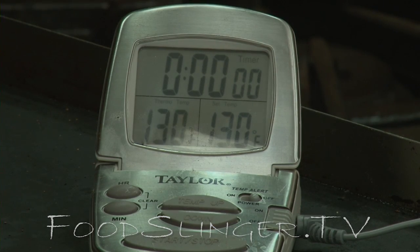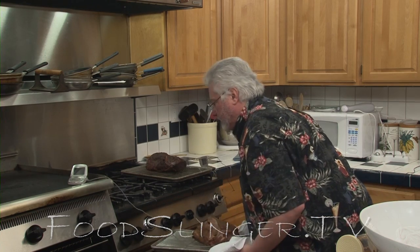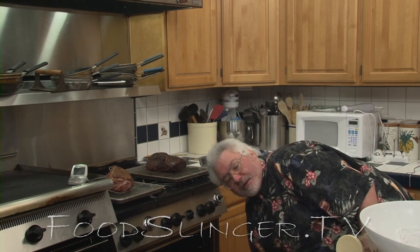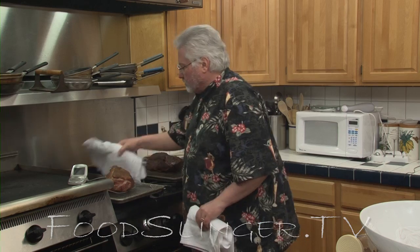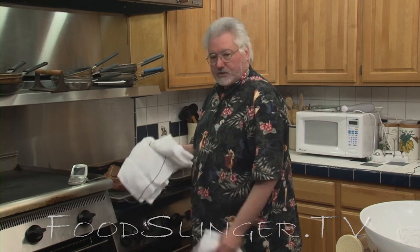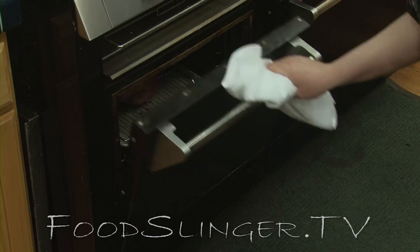Well, it looks like my pork roast has hit 130, so we're going to take him out of the oven and let him sit for a few minutes to stabilize, and then pop him into a 500-degree oven to brown up for about 15 minutes. Well, my pork roast has been sitting here nicely and relaxing for a few minutes. Before we put him into the 500-degree oven to crisp up the outside, I'm going to remove the thermometer. These things are only safe up to about 400 degrees, and you'll destroy the temperature probe if you put it into a 500-degree oven. So 500 degrees for this pork roast for about 15 minutes.